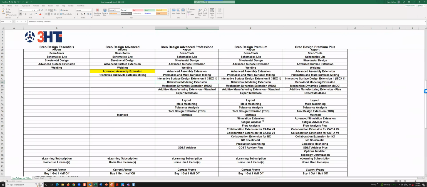What I would tell you is most people will buy this a la carte. We typically sell advanced simulation, which does come as floating, and that's going to create your structural. It does some thermal. It does not do fluid flow. Fluid flow was something that Creo lacked for a long, long time. And they've partnered up with Schematics.